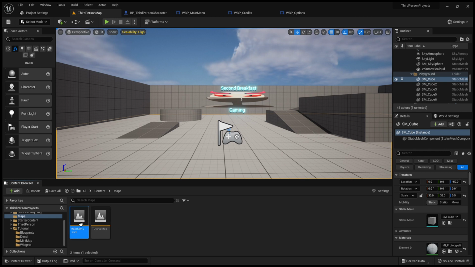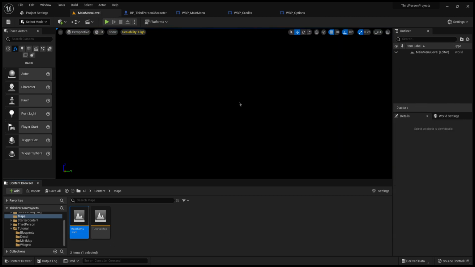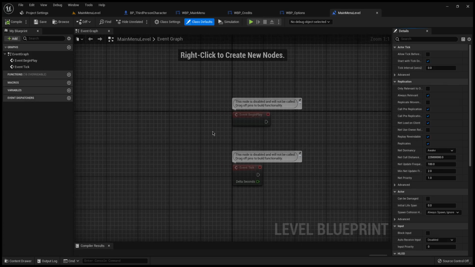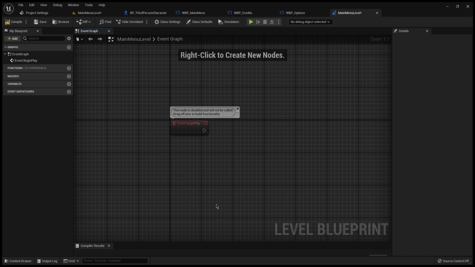Alright, so now going to the main menu level, black screen, right? What we have to do to make sure that our menu is accessible is open up our level blueprint. Click on the little blueprint icon at the top, go to open level blueprint, and get rid of this event tick because you won't need that.